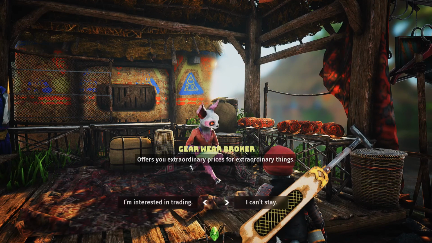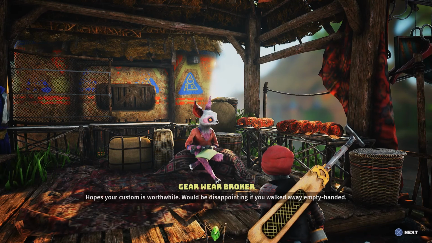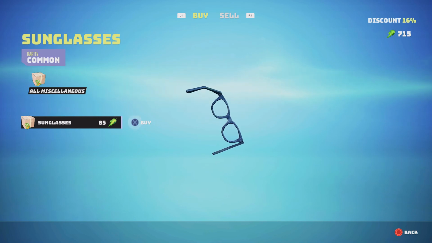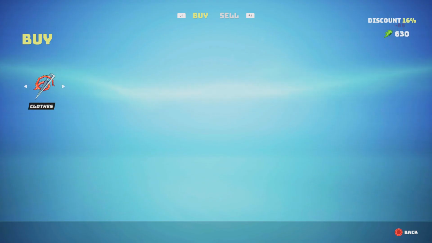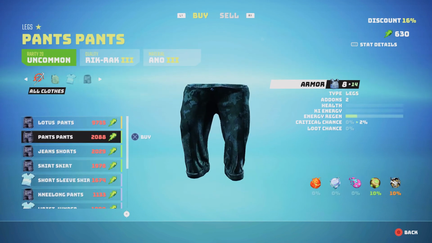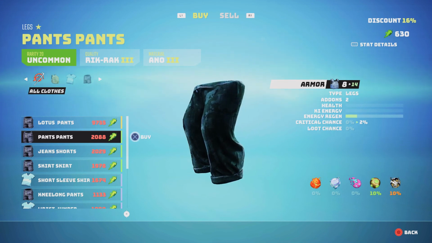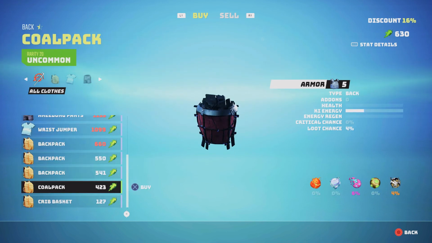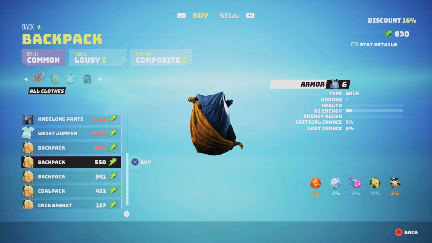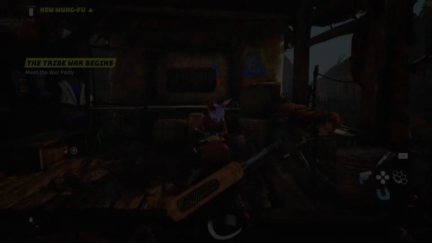Offers you extraordinary price. Hopes your custom is worthwhile. Would be disappointing. Let's strike a deal. A good deal. Done and done.